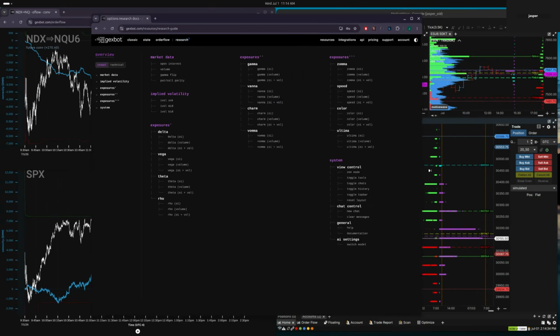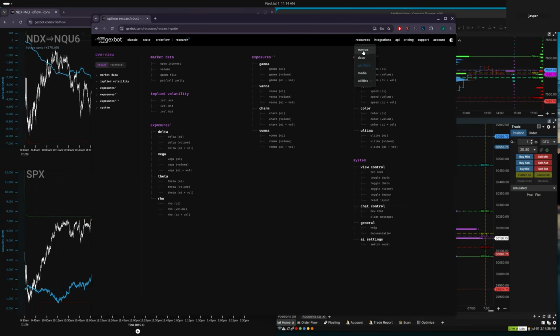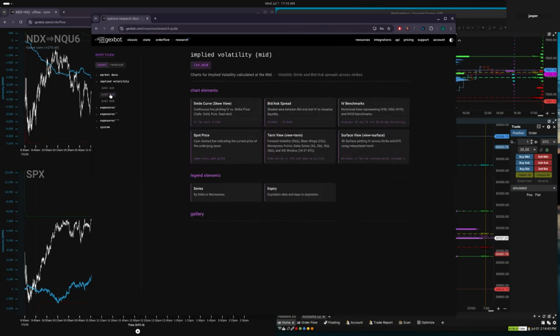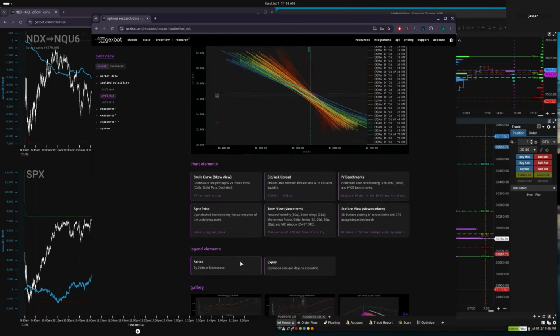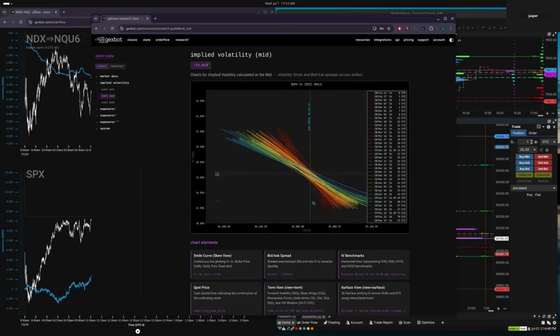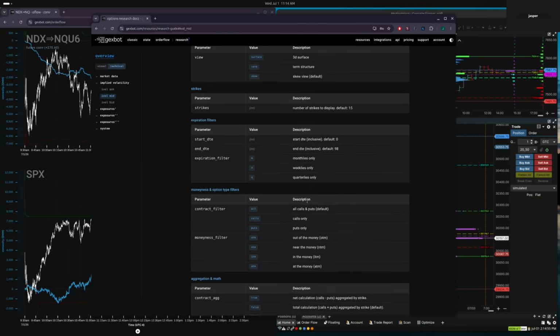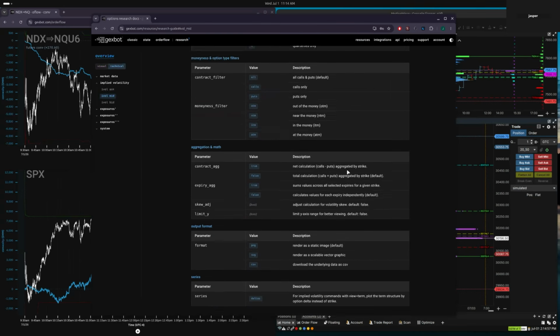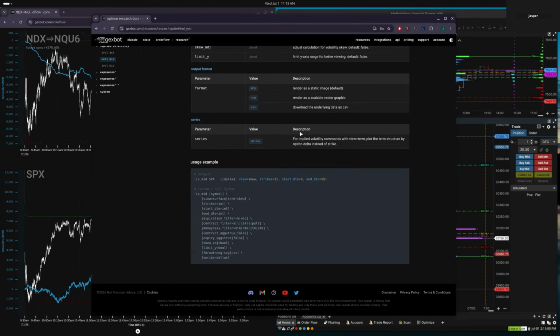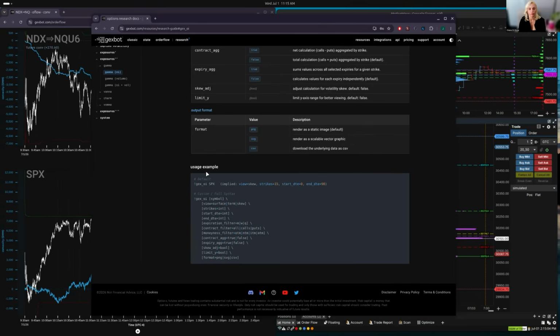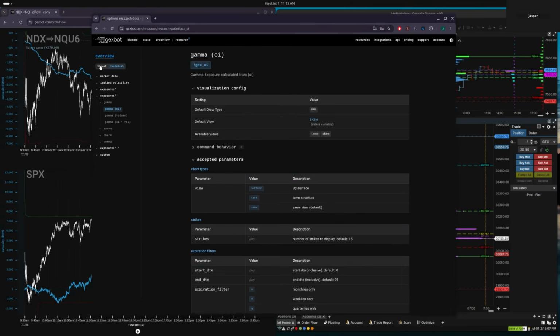So if we go to resources, then GBR docs, this has the explanations for all of the commands. So there's the visual explanation. If you go up here and you click technical, then it tells you all of the possible commands, what it is that they do for every single one of our metrics. Beautiful. And so this is where you would want to do that.